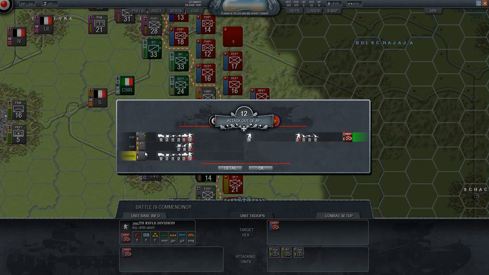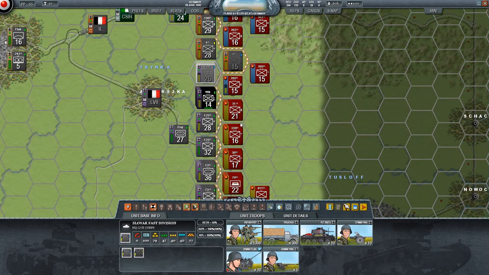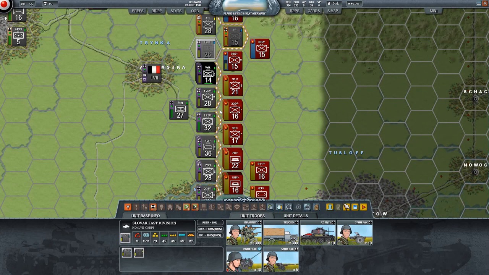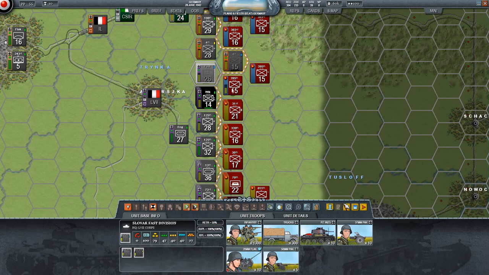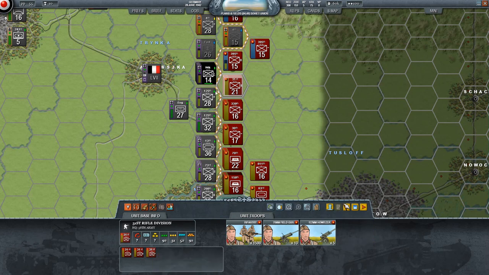Oh, they held, and actually our fast troops retreated there. This is a sad day. They retreated. Okay. I really wanted to whip around here with the Viking, but I guess that's not happening just yet. We're weakening them, though, on this particular flank, which is good. These are 1,700 men, 1,700 men, and 1,500 men. So roughly 5,000 men.